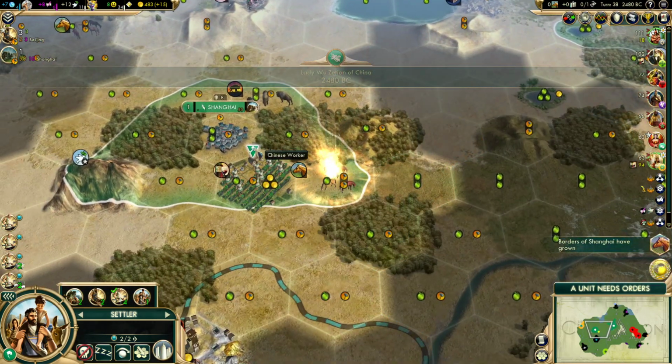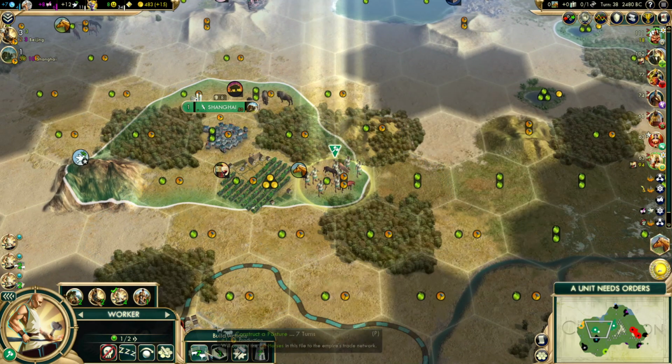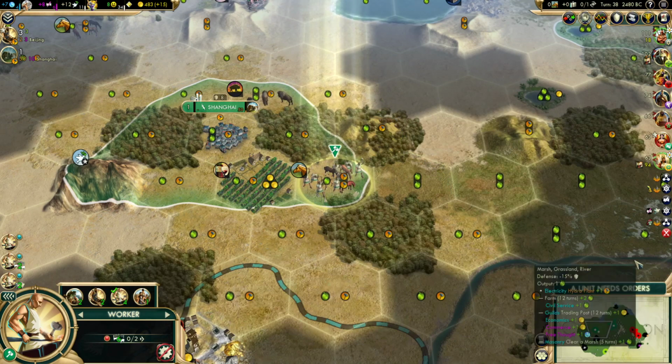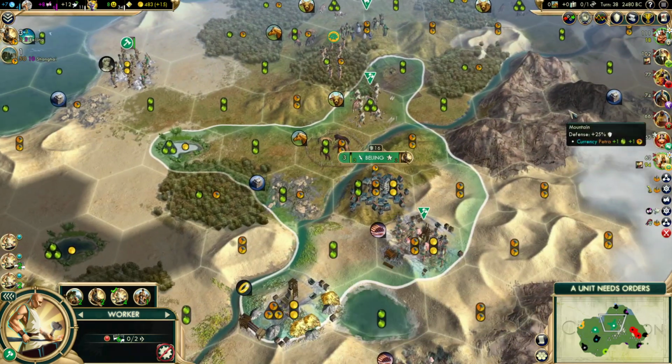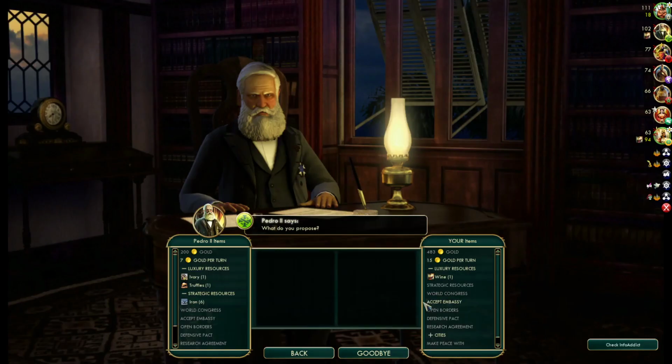Okay, so, wow, we get that border just in time for our worker to come over and address it. So that's pretty nice. Since we have managed to sell off all of our existing horses, and it looks like Brazil would like our wine. So I will do that.